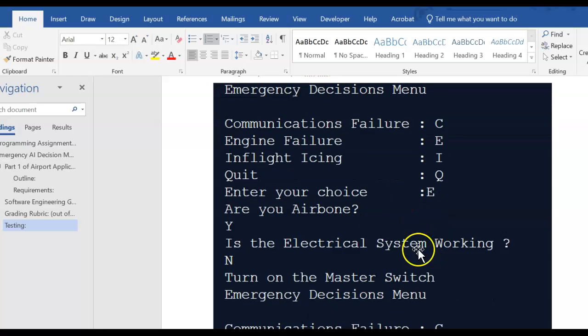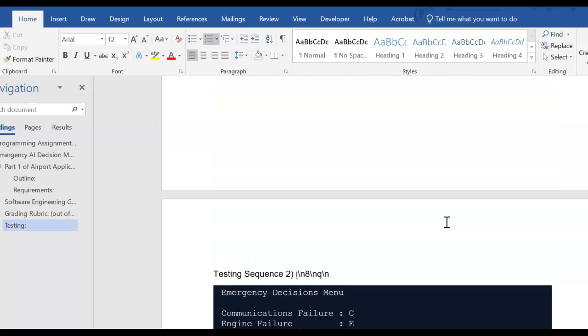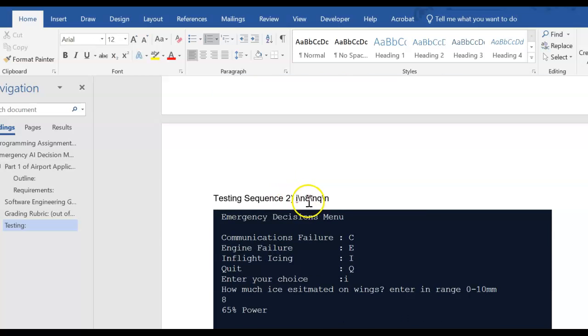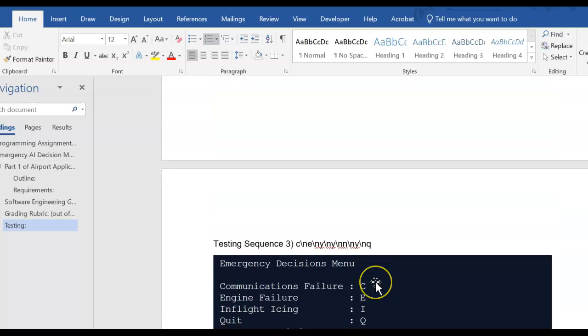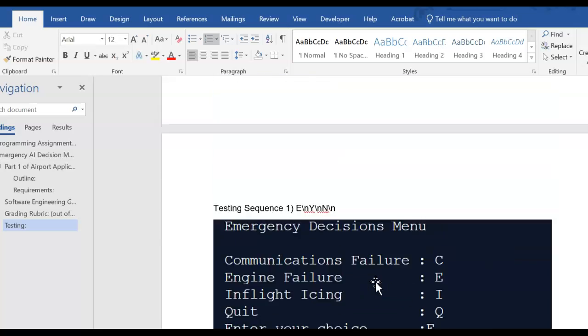E, hit the enter, hit Y, and then hit yes, and then you should see turn on the master switch. So take a screenshot of the test and use the testing sequences that have been given here and paste them into a document and submit the document along with your code files.